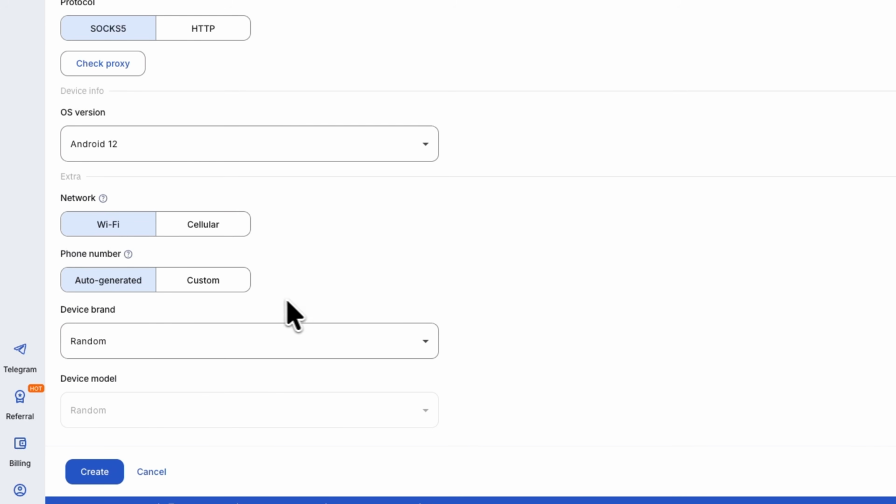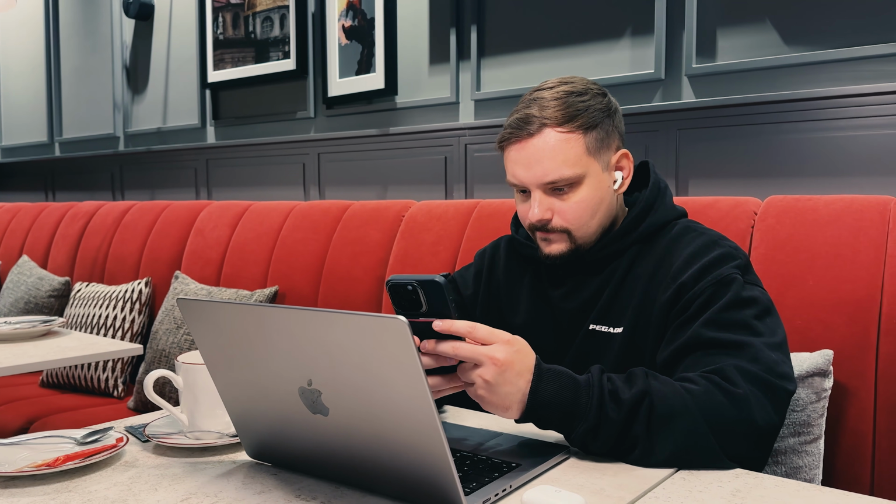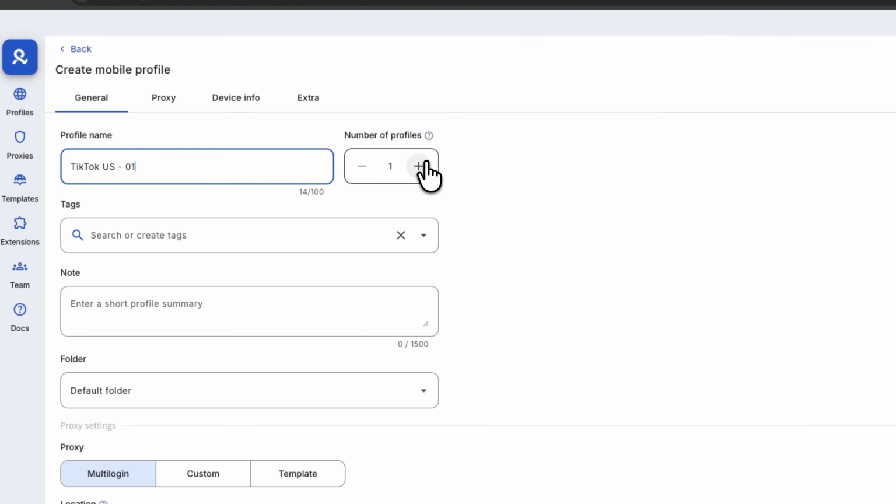Everything runs inside one system, from device setup to account management, without juggling physical phones or unreliable software. I personally use multi-login and find it useful, but the decision to use it or not is always yours. Hopefully, this walkthrough helps you understand how it fits into a structured multi-account workflow.